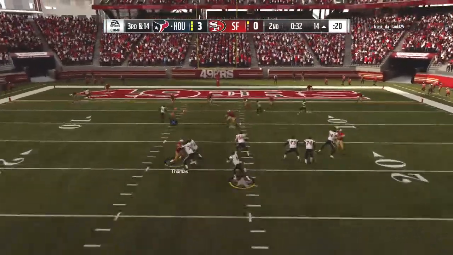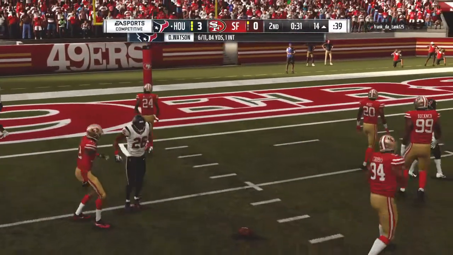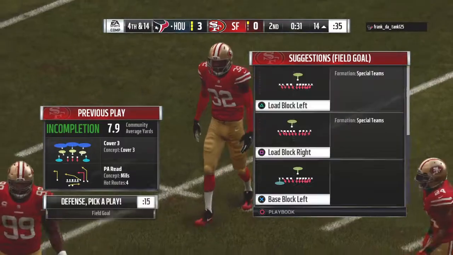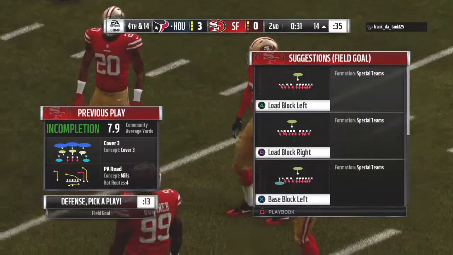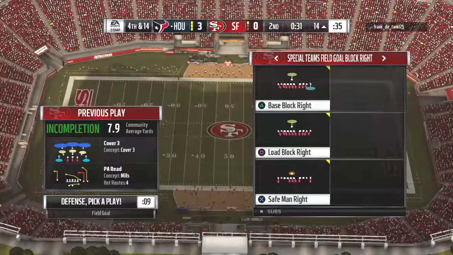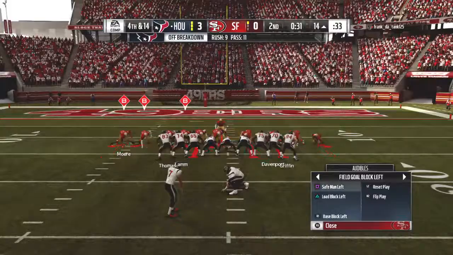To throw is Watson, and he couldn't hang on to it through the contact. Incomplete. Didn't have a receiver open downfield, and as it turned out, couldn't even find his outlet man because of the coverage. It's way too tight, unable to find anyone open. So out comes the field goal team now for the second time here today.